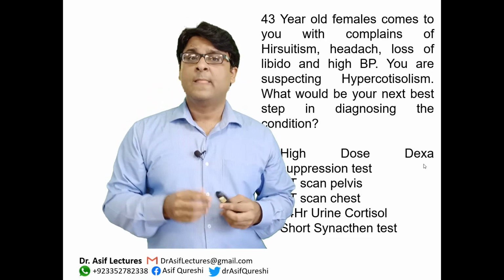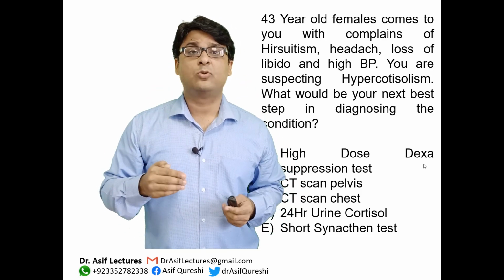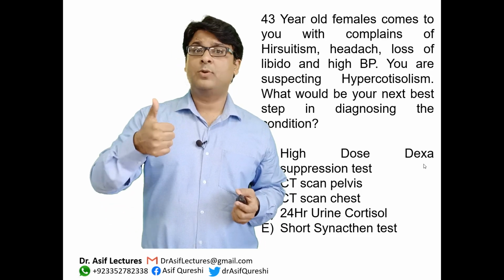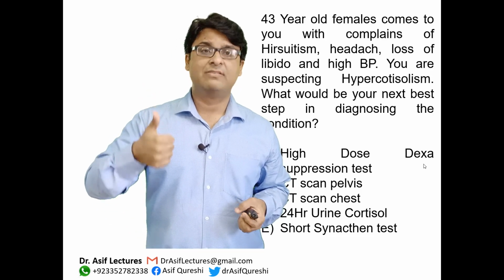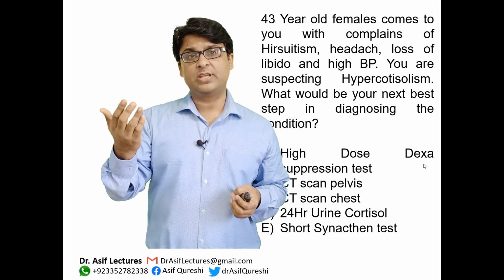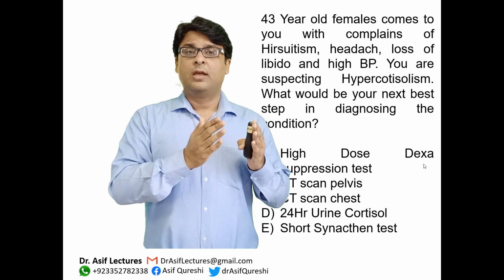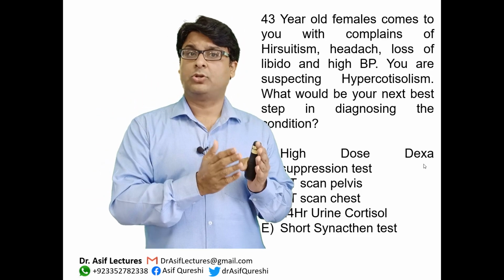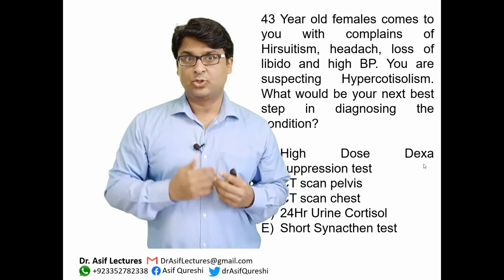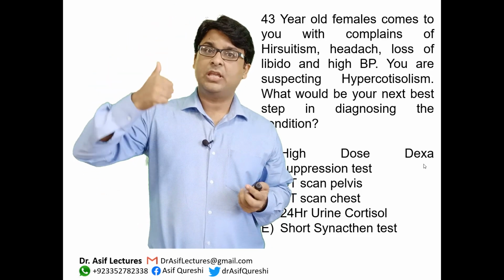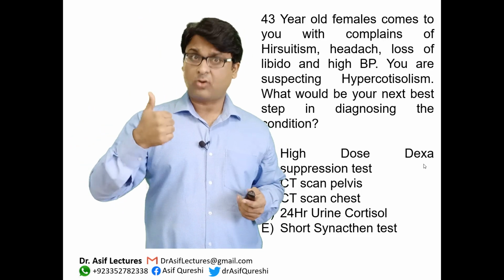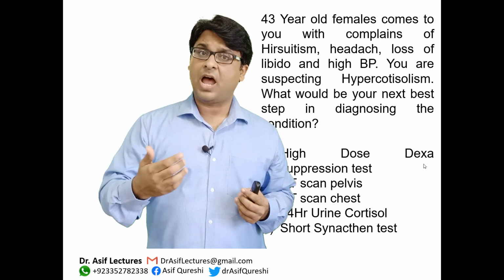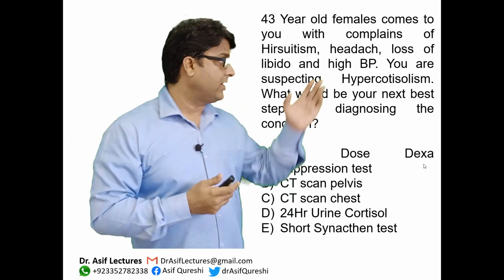And remember, I told you the first thing in establishing the diagnosis of hypercortisolism is, number one, to establish that the cortisol levels are high. Once you have established this, then you need to establish the source of high cortisol production, okay? So that was the diagnostic algorithm. Initially, fix if it is really high cortisol levels, and if the cortisol levels are high, from where are they coming, okay?